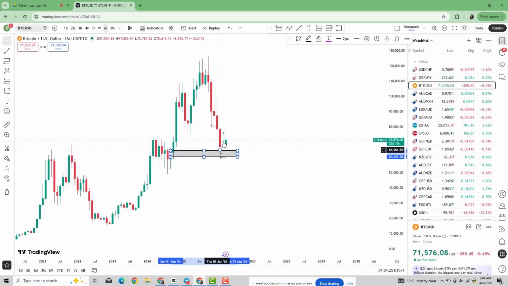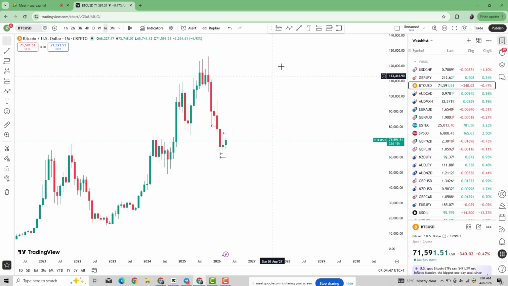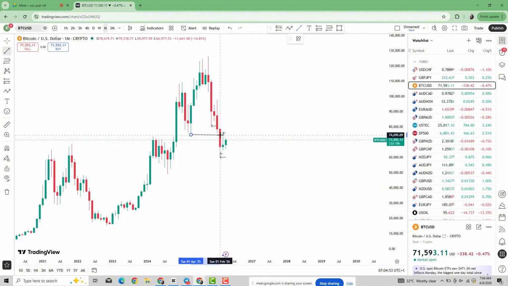So I feel that why price has been reacting is because price is on a good, strong buy zone. You understand? And that is why price has been reacting bullish. We can see from here, you can see something like this go up from here. Because on the monthly time frame, BTC USD has not fully changed structure. Yes, like I told you guys, one break of structure doesn't signify a change of character. This is just one break.